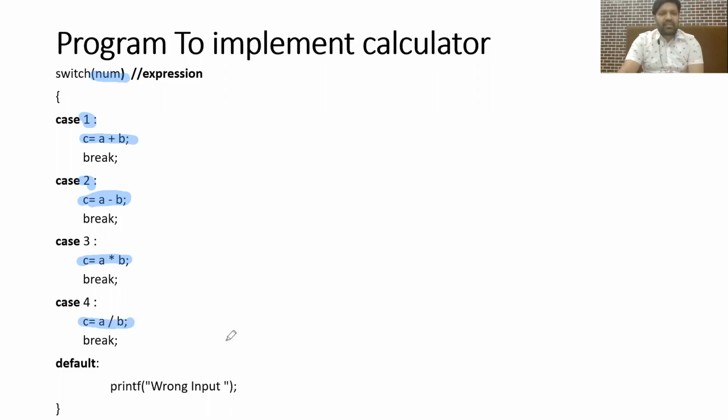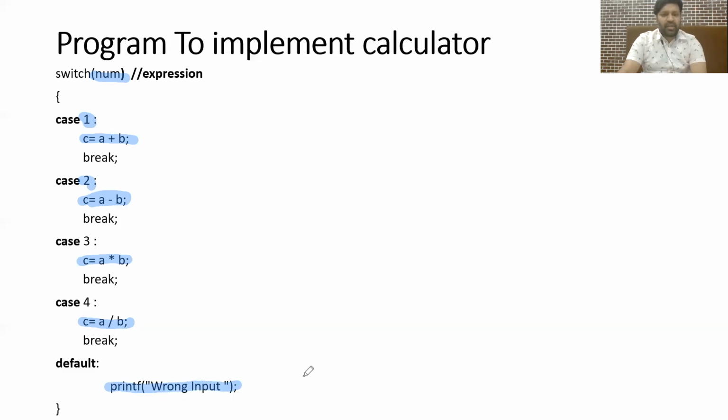Now in case the value of num is not equal to 1, 2, 3 or 4, then the default will be executed. Now what is a default? Default is just like the else in the if else statement. If all the conditions are false, then we will execute the default part, which will say that you have given the wrong input.